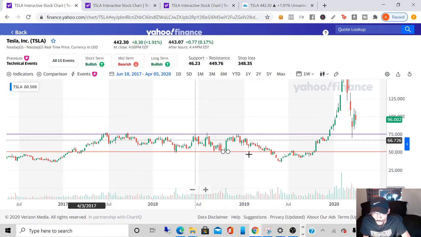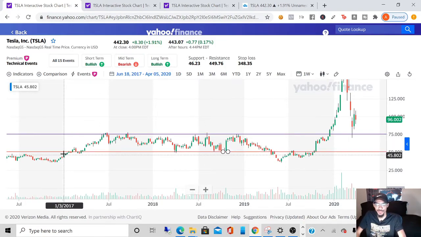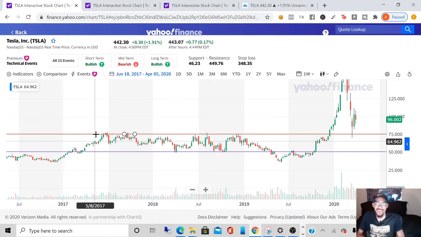From 2017 all the way to 2020, the price of the stock was between $50 and $75. Now I know if you were following Tesla's price, you were like, no, I think it would be like 200. But remember, Tesla did a stock split, so this would be the price if you considered the stock split. And by the way, if you didn't know what a stock split is, don't worry. Just check the suggested videos.